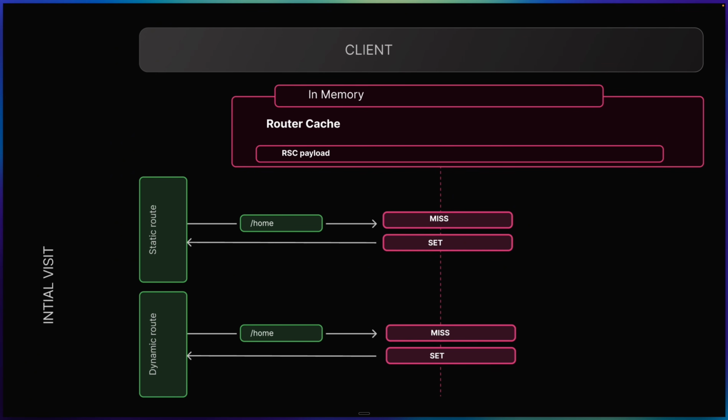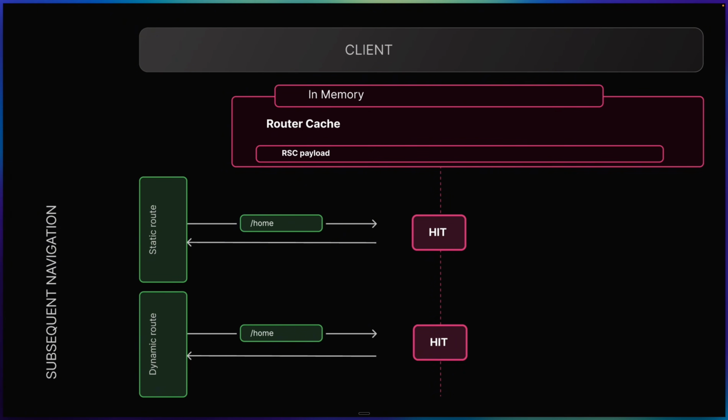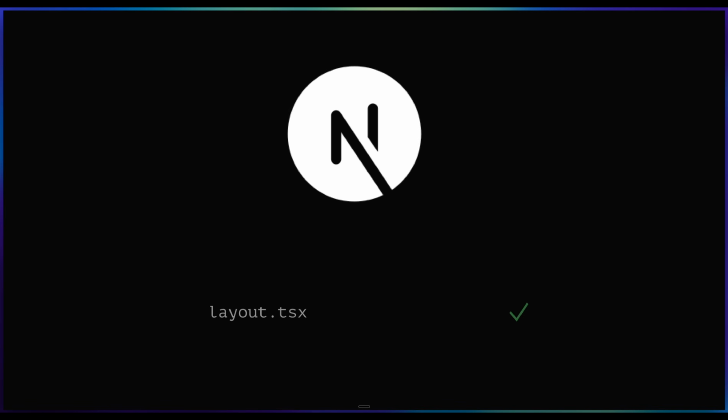If you look at the home route and trace the arrows of the miss and set boxes under the router cache, you'll see that the first visit always results in a miss. That's expected behavior as it's the very first time Next.js sees that route. But once it's fetched, it gets stored locally. From then on, whenever a user navigates through your app, the router segments are served instantly from the router cache. This is where the client-side speed boost really kicks in. Fast transitions, no flickers, no reloads. By default, layouts and loading states are always cached and reused. Pages, however, aren't cached unless you opt in to the experimental stale times config. But even without explicit caching, pages are still reused on browser back and forward navigation.